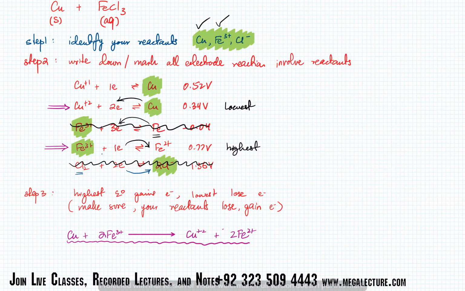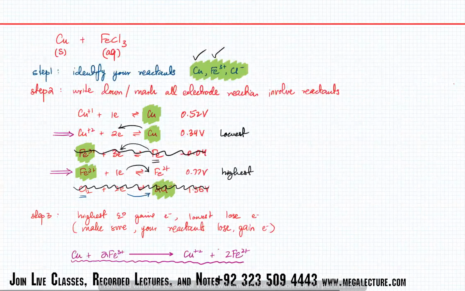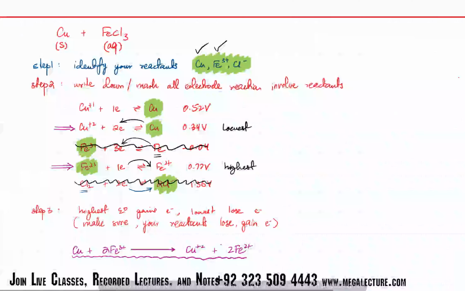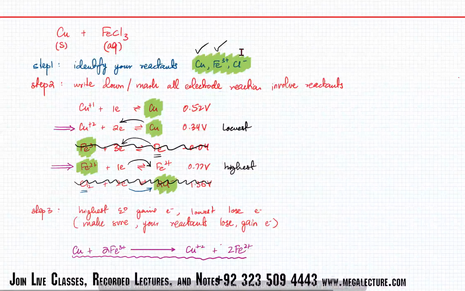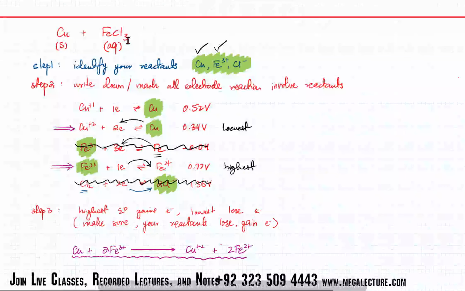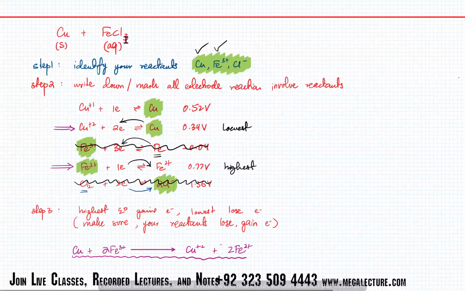So is this clear how to do an open-ended question where you don't know what the electrodes are? You're going to write all possible, you're going to identify the species. If it's an ionic compound, treat ions as different species. If it's NaCl and you have to write an equation, one would be Na+, the other one would be Cl−.